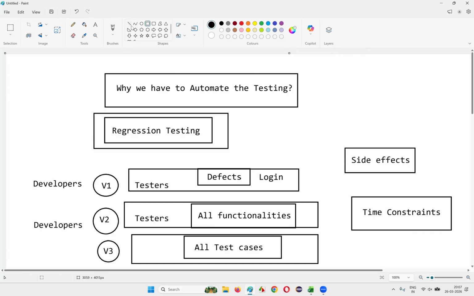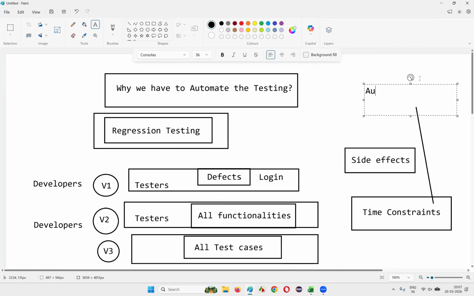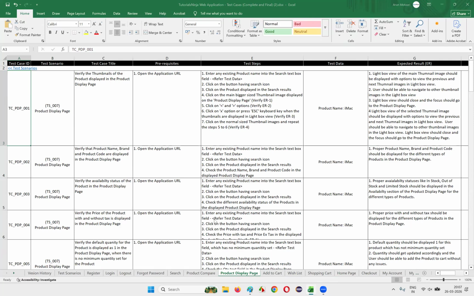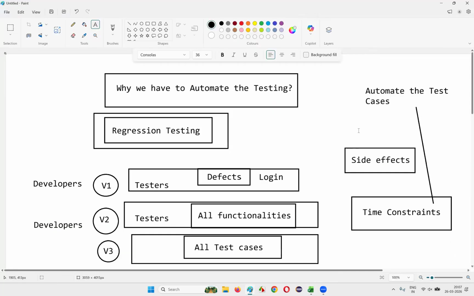To overcome the time constraints, where the testers have to run all the test cases of all the functional areas again and again for every version of the software, the software testers will automate the test cases using test automation tools like Selenium.